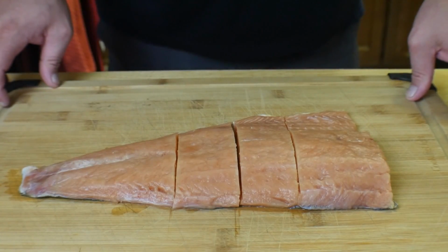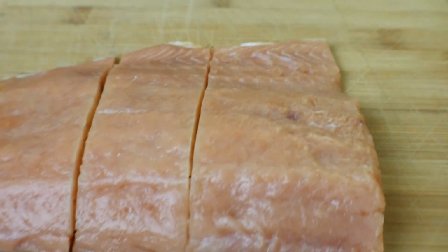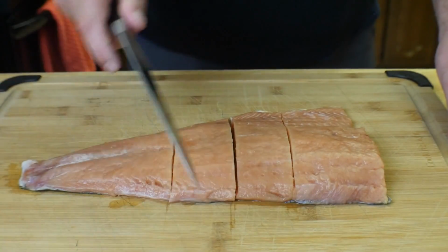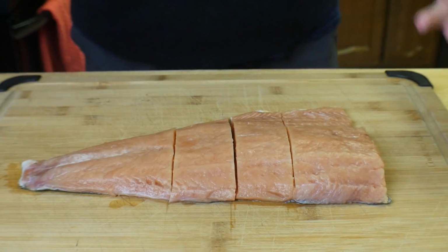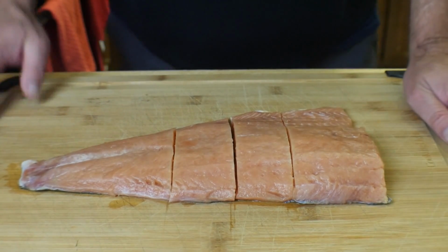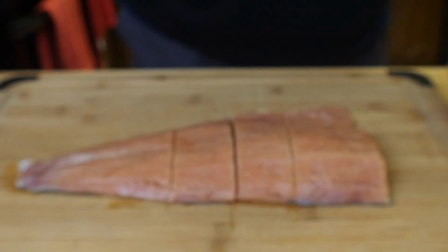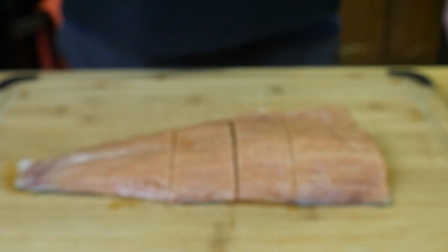Okay, so this is what we got. It's about a pound of salmon, as you can see here. Pretty good looking, and I just went ahead and cut it into sizes that I liked. Just took it out of the package, cut it up, and then all we're going to do is go ahead and season it up. What we're going to be using, super simple, is just a little bit of garlic salt and then a little bit of lemon pepper. So let's go ahead and get this thing seasoned up.